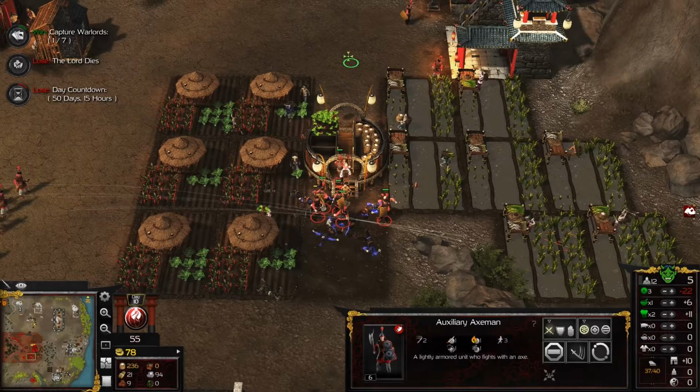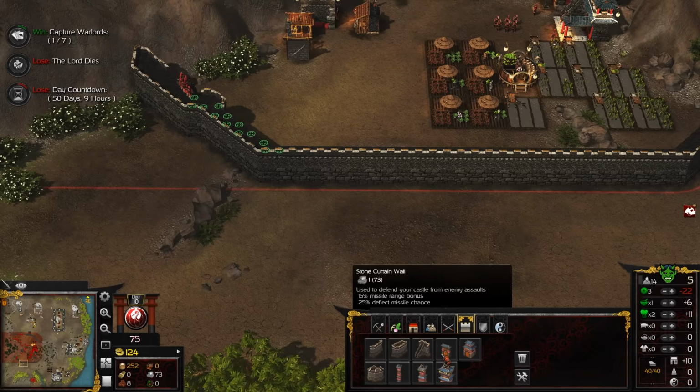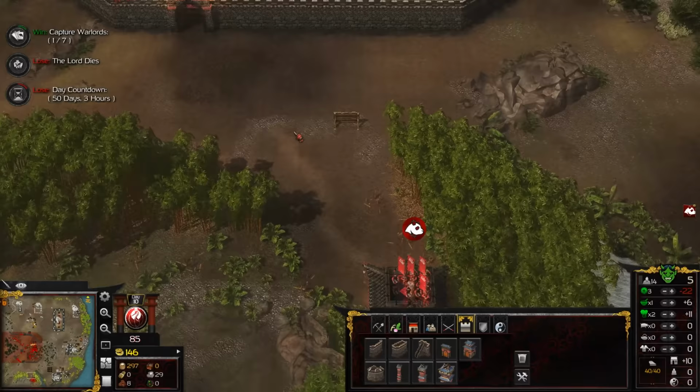Okay, well done. Just lost the rice farm and we lost the wood camp. But let's make sure that doesn't happen again, or not as easily anyway. Large gatehouse there, and let's have a large gatehouse there. You guys are still over that way.